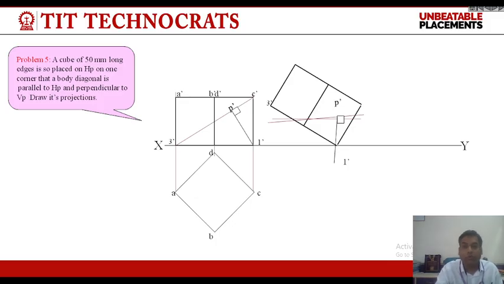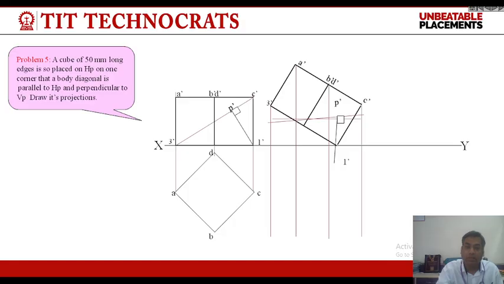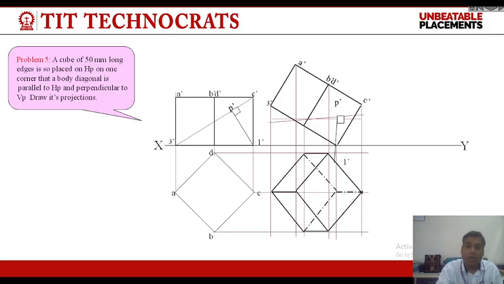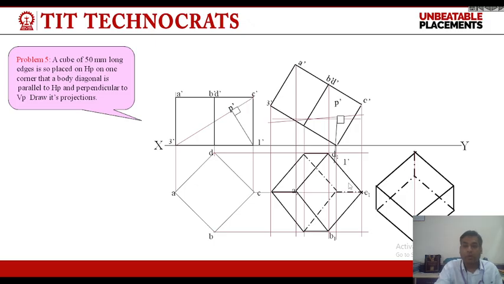Now, for top view, we will draw the projectors from front view like this and horizontal projectors from top view like this. We will mark all the points and we can see that when we see it from top, ABCD base will be visible, so it is made dark, and the bottom will not be visible, so it has been drawn using dotted lines. Now here the solid diagonal 3C1 has become parallel to VP.